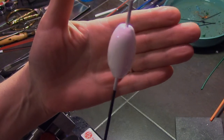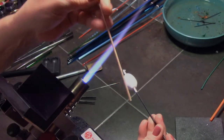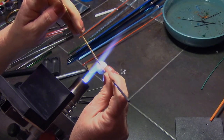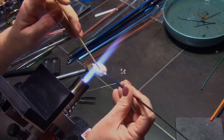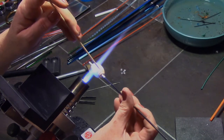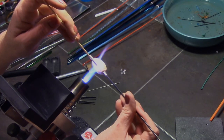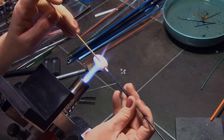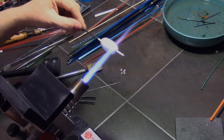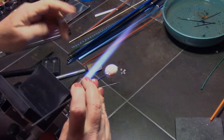I basically have a big white bead, about two inches tall, tapered at the bottom. I'm putting ivory on there for the sand or the bottom of the ocean effect. I could have used a large rod but I'm using the same stringer I'll make my mermaid body with. I'm striping that on over the white, getting it right up to the point where it melds in with the rest of the bead to make it look like a continuous barrel shape. Make sure you keep the whole bead warm.